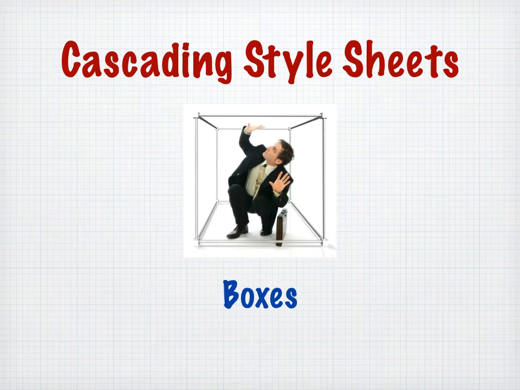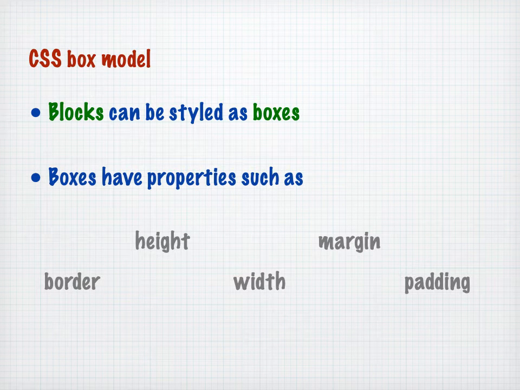So we're talking about boxes and blocks in cascading style sheets. And specifically, blocks, which are those invisible squares, those invisible shapes that we place inside an HTML document by the placement of the HTML elements, those attributes, those tags, all those things form the shape of the document. Well, we can actually style those blocks as boxes.